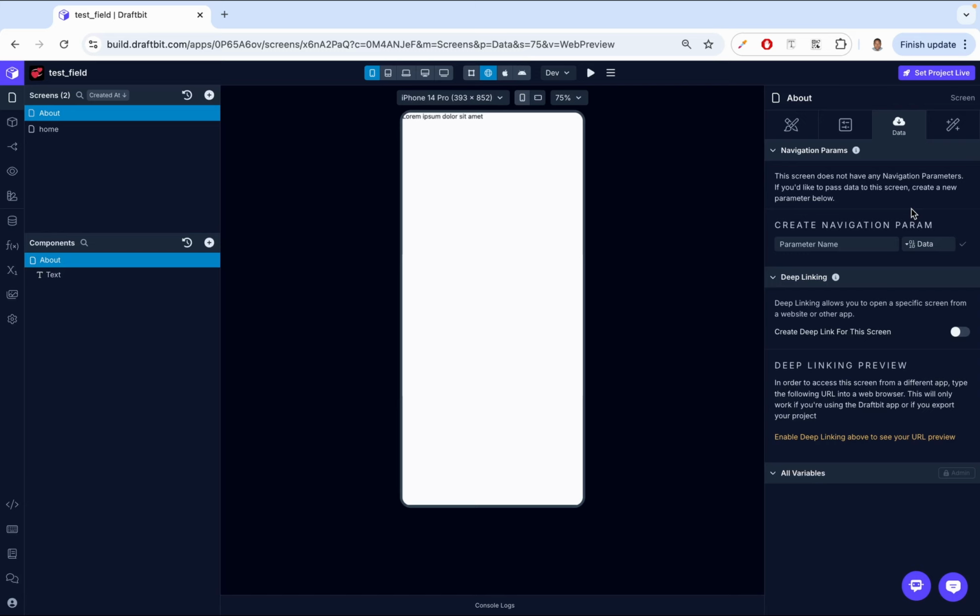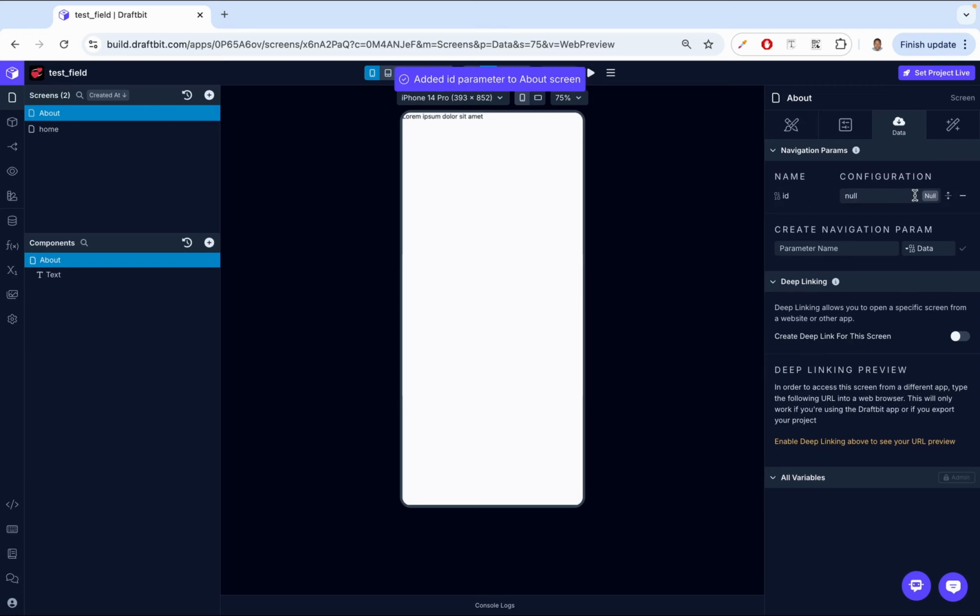So think of it like an e-commerce application. You have a list of products. You click a certain product. We grab the ID of that product that you clicked. When you go to that detail screen to see details about that product, we grab the ID from the param, then we fetch the data from the backend. So in our parameter, we're going to have ID. Then we're going to add that.